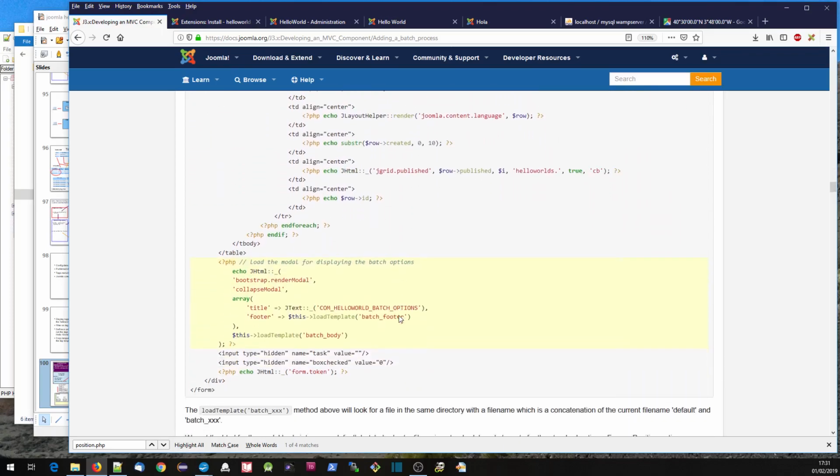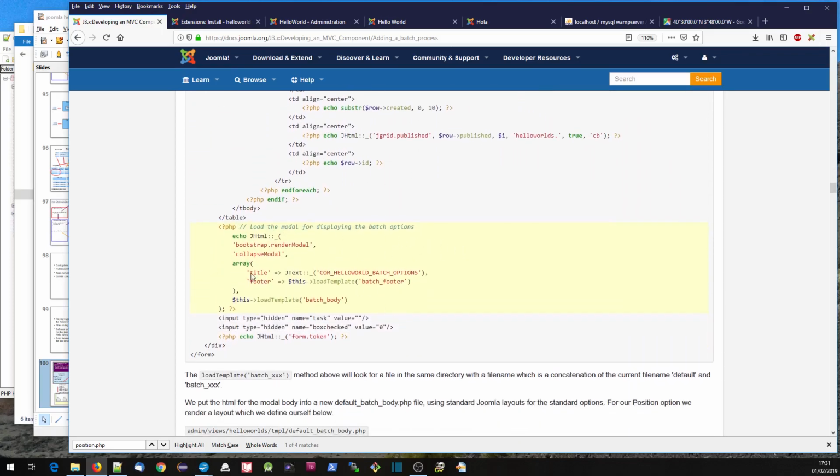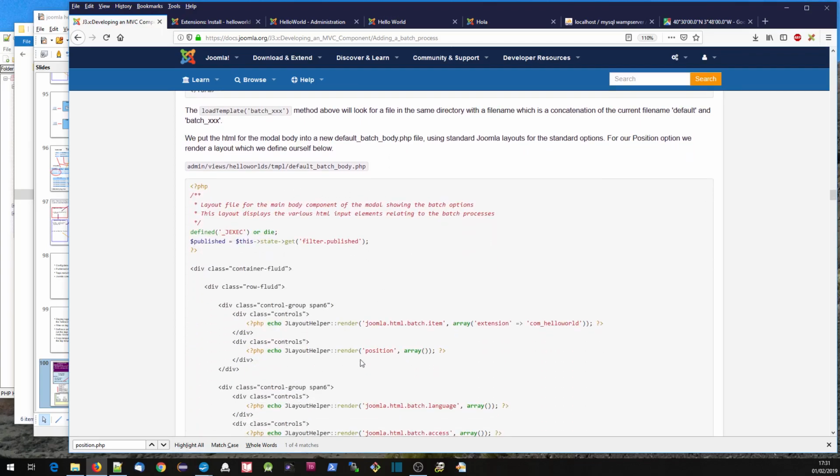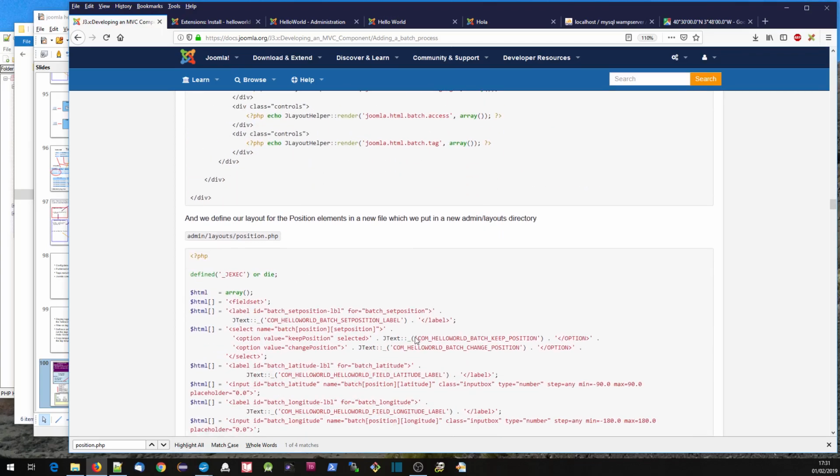And here in our layout is the modal, and here we've got collapse modal, which we need to set as the ID there to really tie this to the batch button that Joomla has output. A couple other things that we're loading here. We're loading a batch footer there and a batch body, and these are specified in these other layout files which are just below.